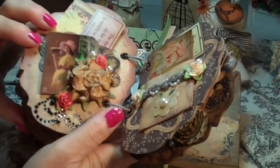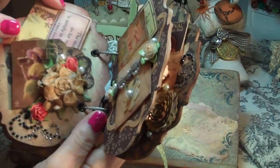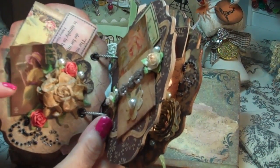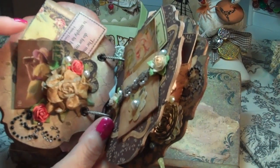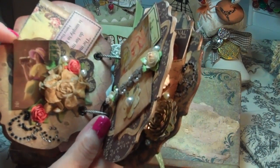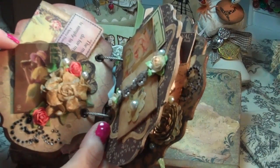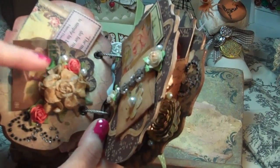This page is more of the Capella collection. A beautiful photograph. This is one of my favorites. It's also a transparency that I've mounted on cream cardstock with chipboard behind it. Prima roses.